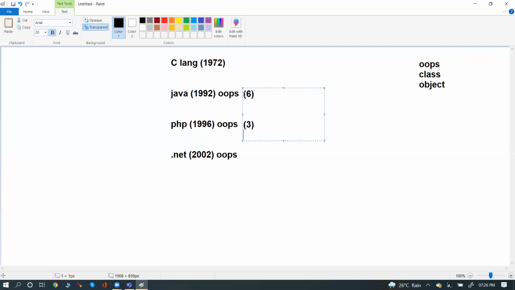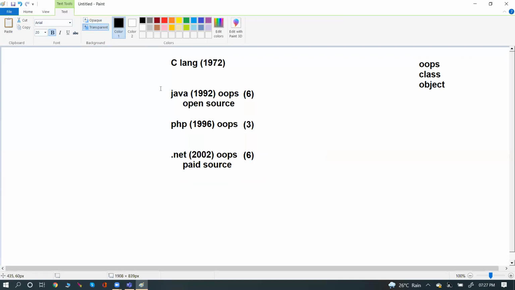PHP follows only 3. So compared with PHP, Java is more secure and more standard because it follows all the 6 principles. .NET also follows all the 6 principles, but Java has been open source from the start, whereas .NET was paid. Recently, .NET has released a version which is also open source.